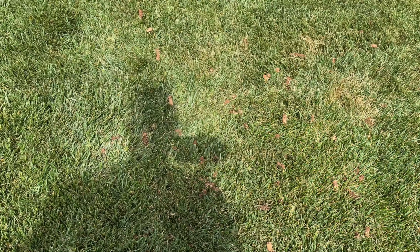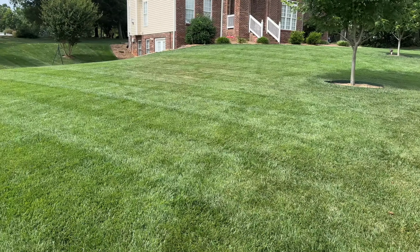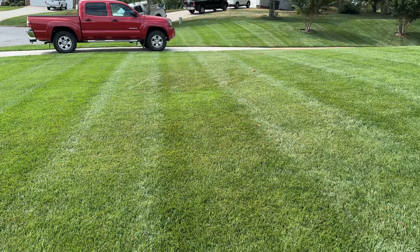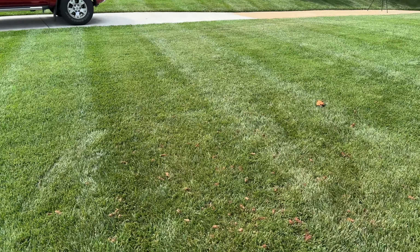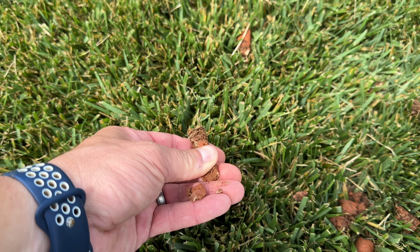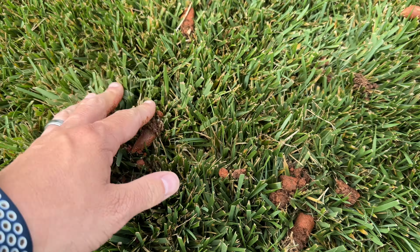And then what I'm gonna do is, like I said, I ordered some aerate. So once that gets here, we'll go back and put down some aerate and try to relieve some of this compaction. Because again, the water is just not getting down where it's supposed to be. Look at how dry that is. Yikes. It just crumbles, it's just so dry.